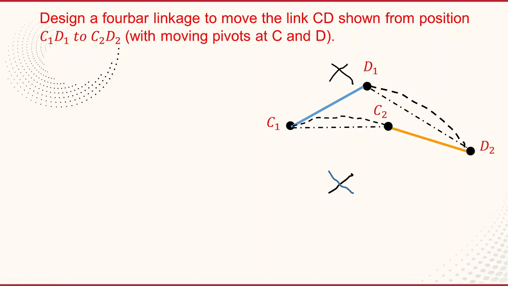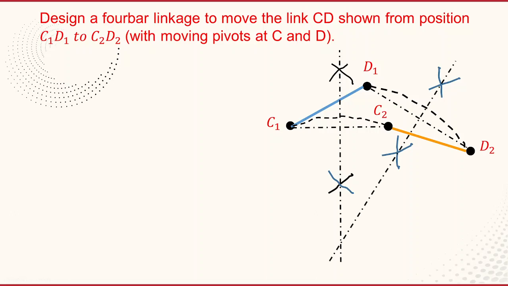The intersection points are obtained. Through the intersection points, draw the line. This line will bisect C1 C2, and it is perpendicular to C1 C2 and passes through the midpoint. Now similarly construct for D1 D2 also. Draw the arcs on either side, and draw the line passing through these points.